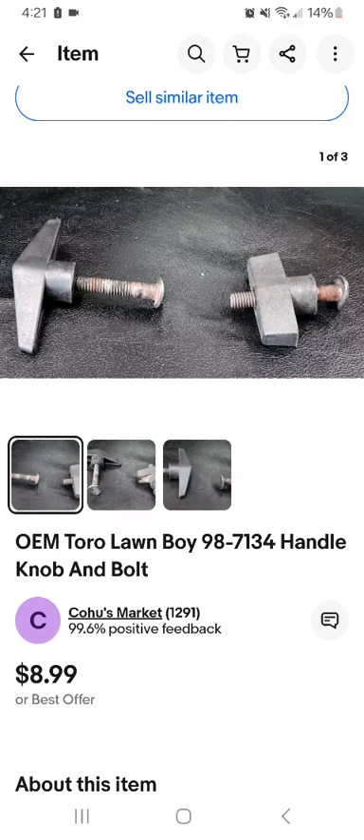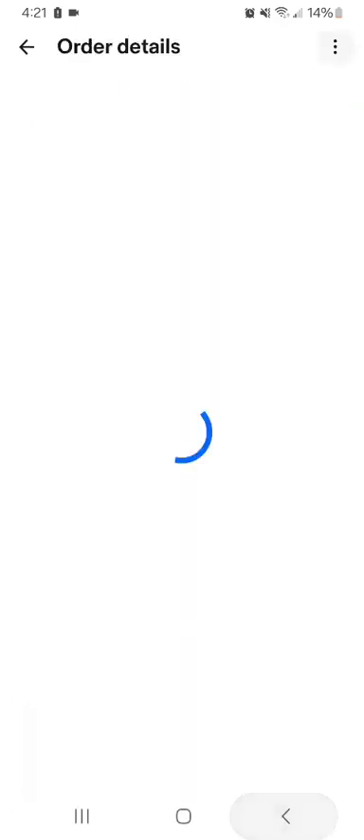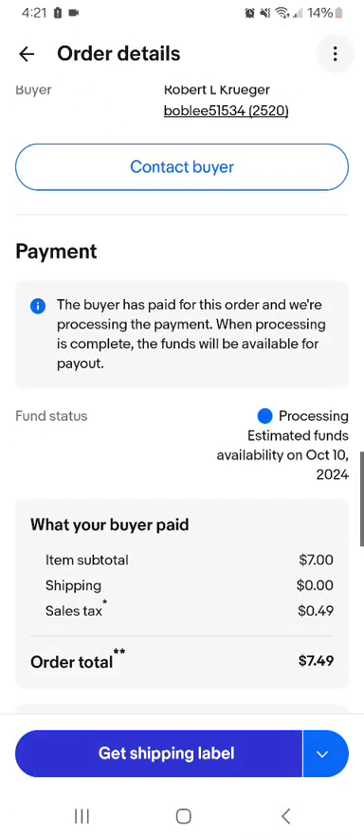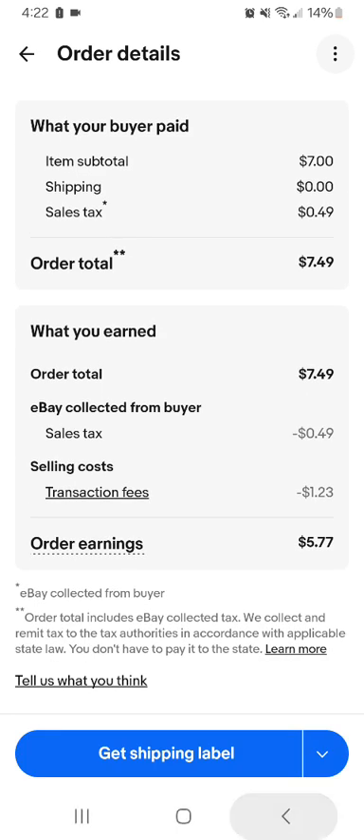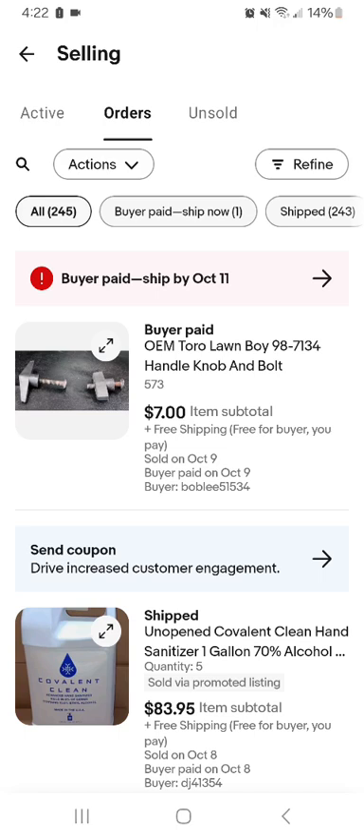That's the thing with lawnmower parts — you don't know if they'll sell in a day or like a year. You don't know. I thought these would sell decently quickly. Stuff that I know is going to take forever I don't sell, but stuff that I think will sell quickly or has a decent sell-through rate or is worth money — I think it might. Even though it took forever to sell and I'm shocked at that. About $7.00 free shipping — I had it listed for $8.99, I took the $7.00 offer. I'll take that all day long. I know I've had it listed forever, and I just made a little bit shy of $2.00 profit on that.